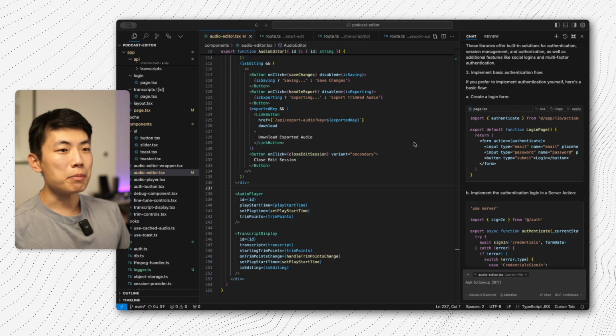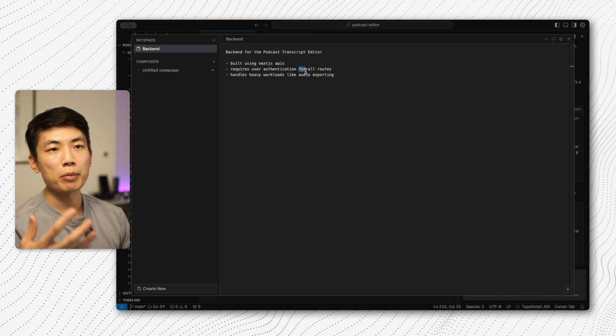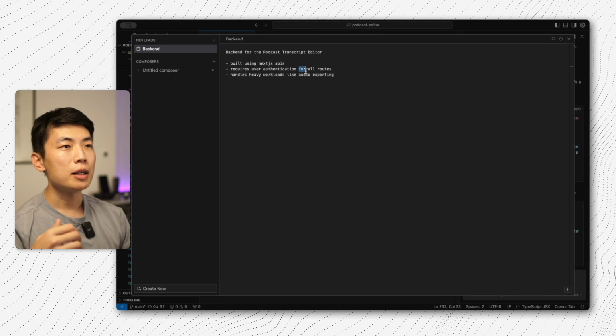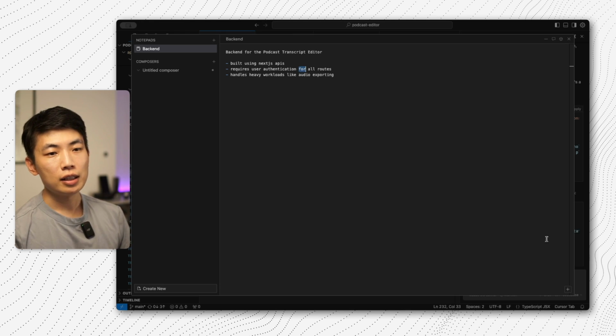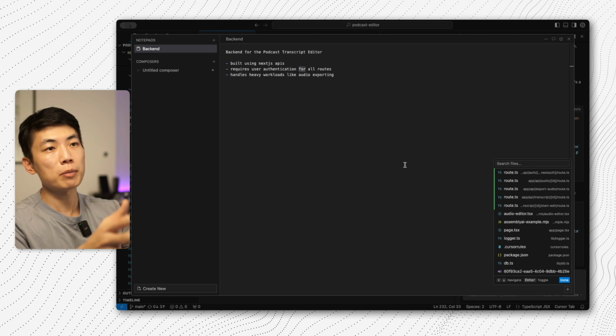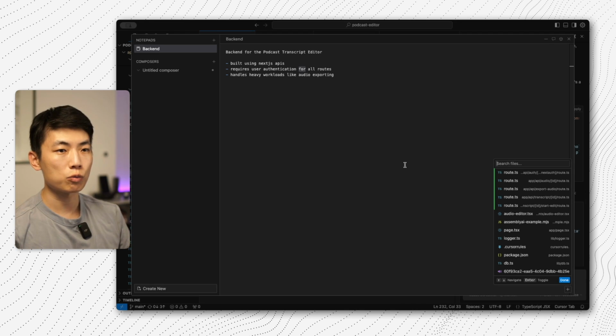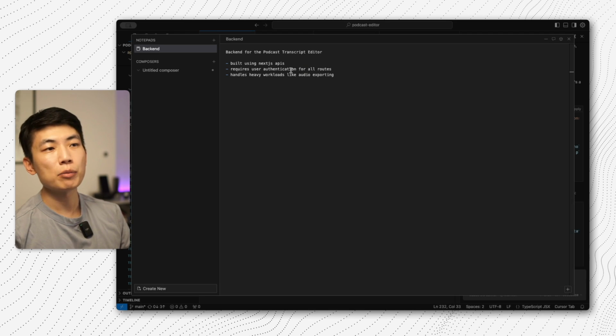Notepad is this amazing feature that sits in the top left of your Composer, where you can specify more detailed context. Maybe this is of a feature that you're implementing or of system components. You can decide how you want to structure it, but you can have this as a ready set of context that you can give to Cursor. On the bottom right of the page, you can also select the relevant files to the things that you're looking to implement. You can also leave things out if you want to let Cursor figure out what are the files that are relevant. So here I've selected all the routes, which are the backends, and written some simple descriptions here.